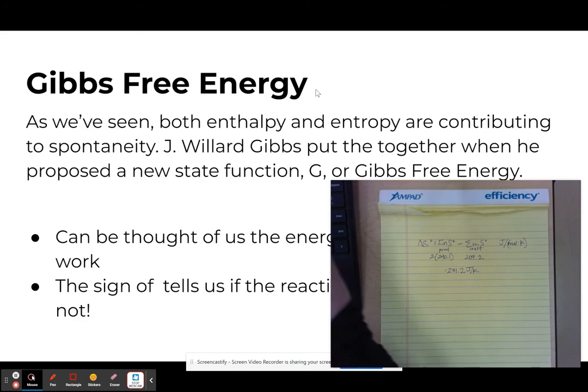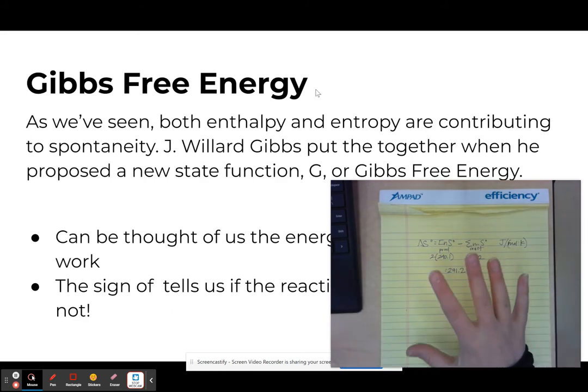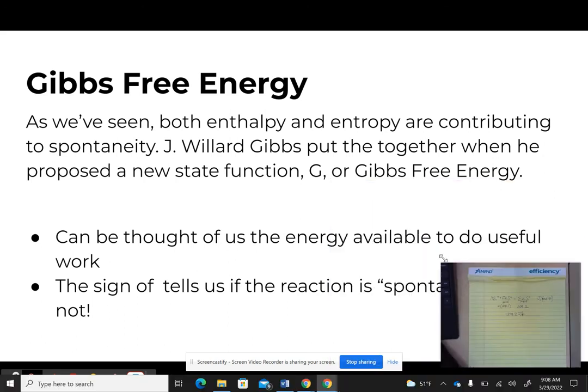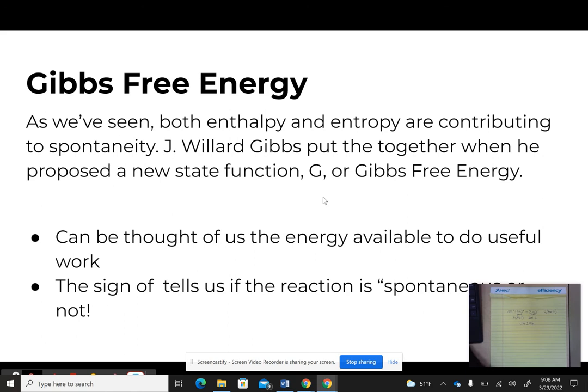Okay, so we're going to start off with entropy because it's going to come into this idea of Gibbs free energy that we talked about last time I saw you. So enthalpy and entropy are both contributing to spontaneity. We used to just think that it was all about being exothermic, but then we found out that if you increased entropy, that was part of it too. So these two things are both in the direction of having free energy, being able to be done spontaneously.